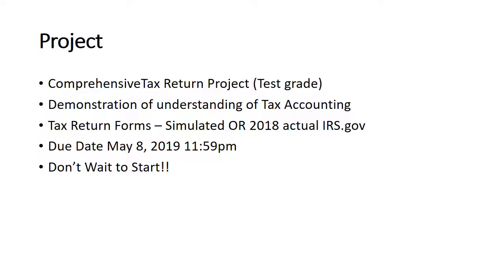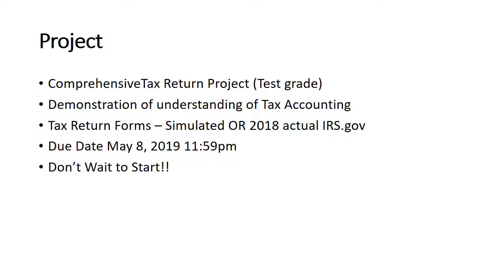You can use the simulated tax forms within the project folder or the actual 2018 tax returns. What's nice about the 2018 actual IRS tax returns, there is a link to the IRS's website, but they are fillable, meaning you could download them into Adobe and enter the numbers right into the form. Please be very careful when you go this route. Make sure all of the numbers you entered save into the form properly. And the only way you could usually achieve that is to actually have it in Adobe. So if you open it in a browser, it may not save correctly. Please be very, very careful of that.